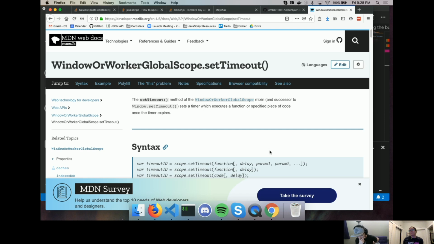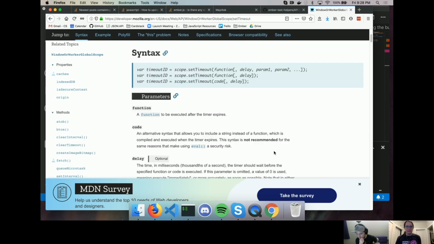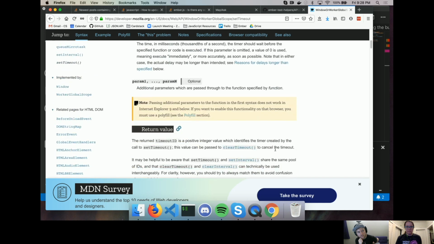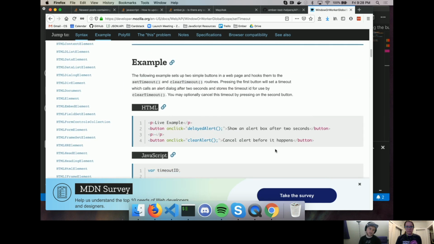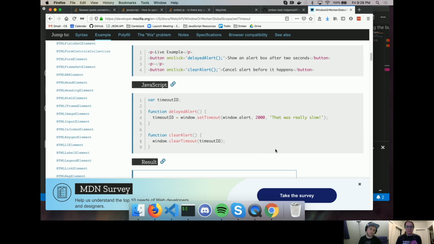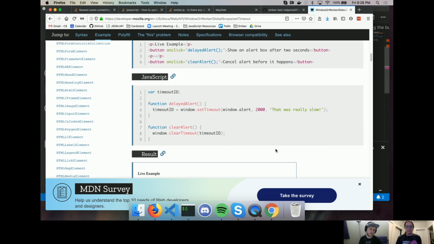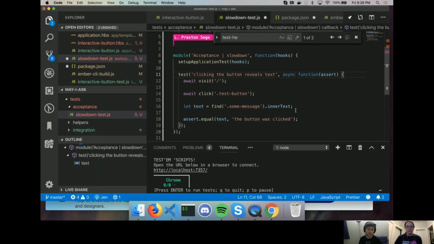I don't know. Do you have any ideas? So I guess the only thing I'm thinking of would have us place some waiters in between each of the steps of the test. Which we could do using promise-based waiting.